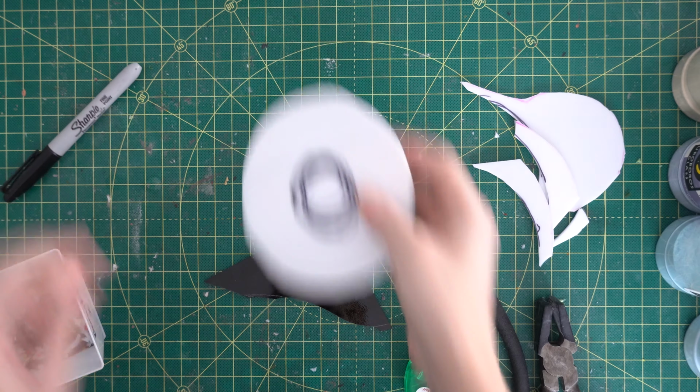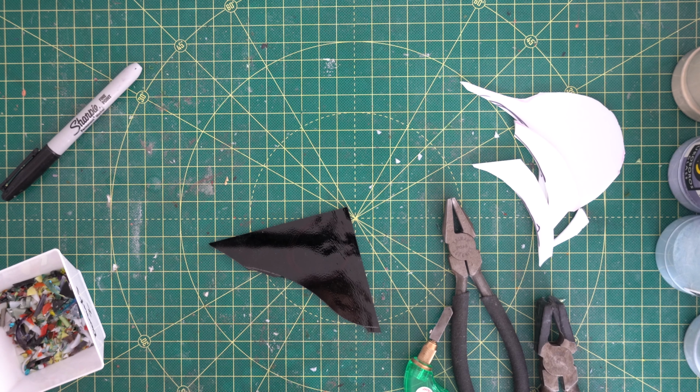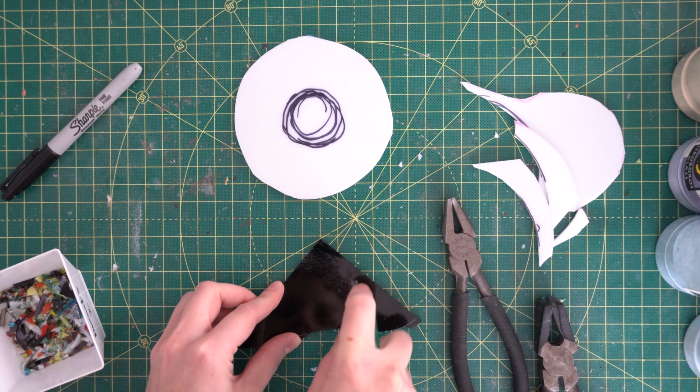So what did we end up here? This circle's like a 4.5 inch circle. Yeah, it's about a 4.5 inch circle, just so you guys have reference.